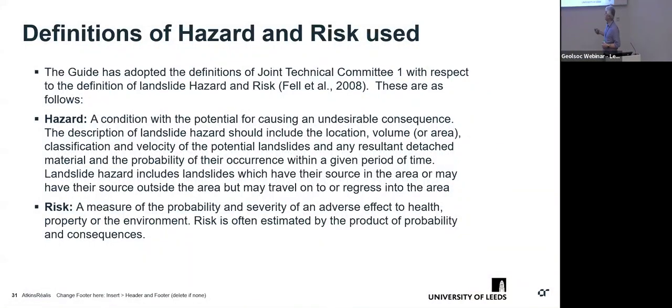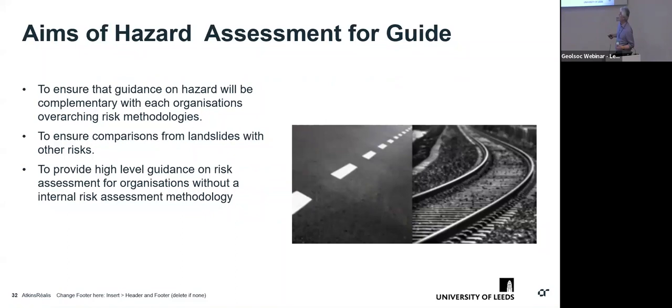So going back to what Bill was talking about there, understanding the processes and the actual landslide classification is a key component of that. Within the guide itself, the main focus is on the hazard assessment. So before we actually started writing, we were trying to get the project off the ground for CIRIA, and we did a lot of consultation within the industry. I think CIRIA held two workshops on this, and we had a field trip as well associated with one of those workshops. And one of the bits of feedback that we got from the industry was that many organisations, particularly the bigger ones like Network Rail, Transport Scotland, and National Highways, had their own risk assessment procedures in place.